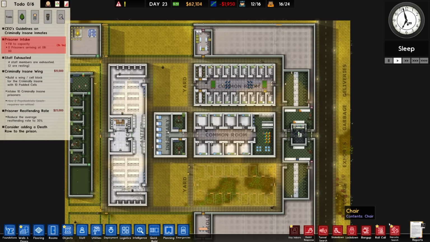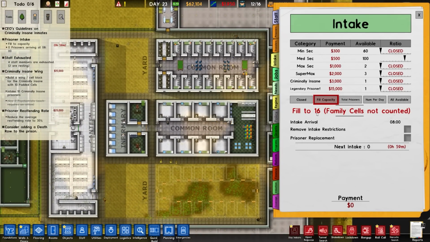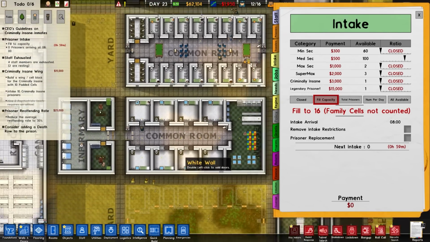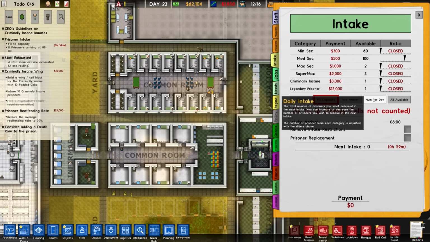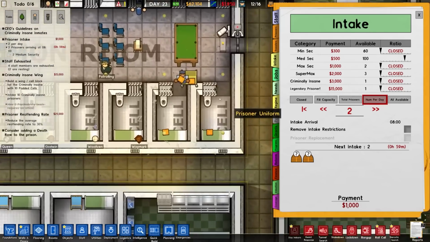We do have no prisoners arriving in the next hour, which is curious because there's definitely 2 empty cells, but it's to do with fill capacity. It says fill to 16, family cells not counted. But that's the thing, we have 16 prisoners, but it doesn't count these, so you get this sort of gap. So what I'm going to do is say number per day 2, and we'll get an extra 2 if they happen to be family members. They can go in here. If they're not, they'll go in the empty cells.